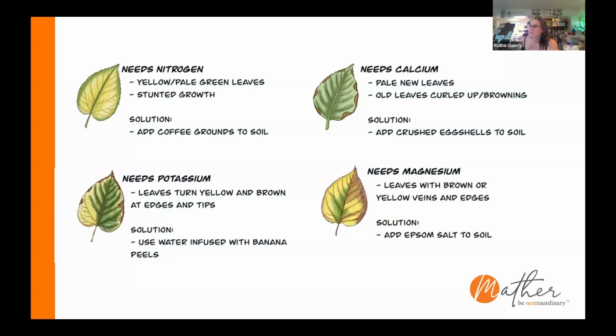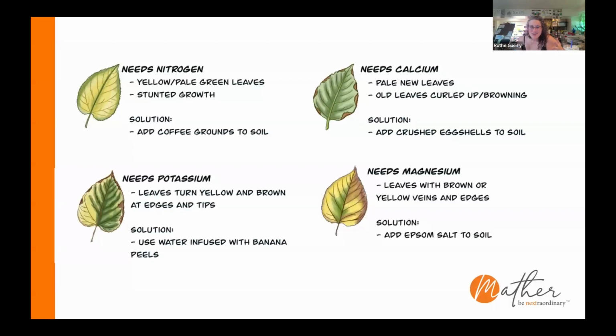So if you are using a mortar and pestle, that works well, or just keep them in that Ziploc bag and roll a rolling pin over it quite a bit to grind it up. Then you can just add that to your soil and mix it in. Eggshells also help with soil drainage, so it's really good for the soil itself, not just the plant.